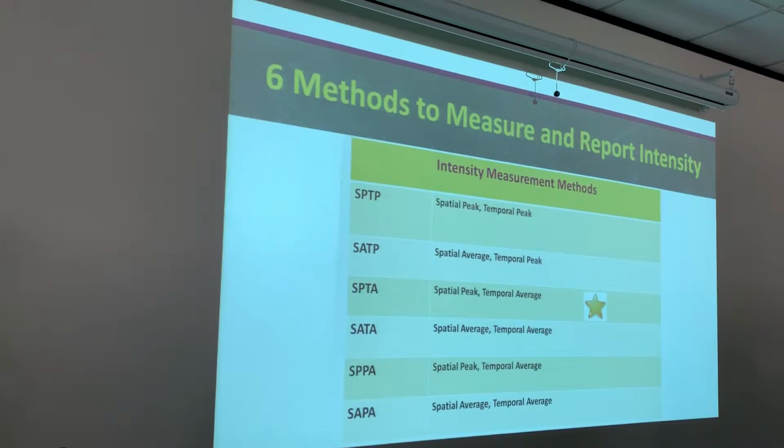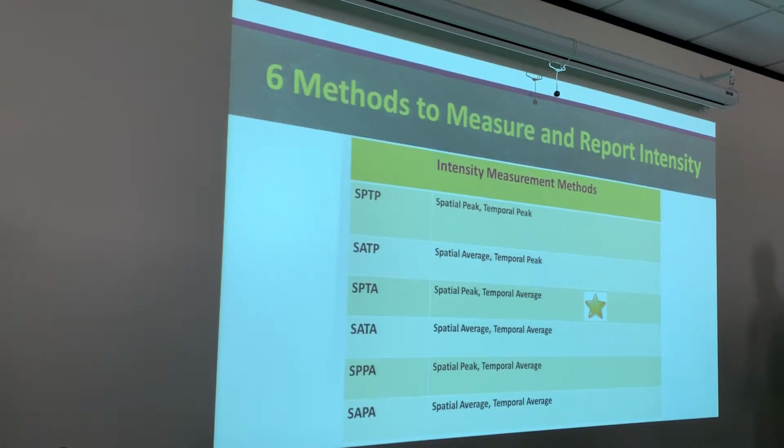Okay. Those are the four most important ones. But like I said, there's also more combinations that you can put in. I just want you guys to be able to recognize them mostly. Recognize what they stand for. SATP, I didn't mention that one. Spatial average, temporal peak, they're probably not going to use that one. But again, like I said, SPTA, spatial peak temporal average, that's the most important measurement for intensity concerning bioeffects, which is the whole reason intensities are important anyway. Okay? That's why we're doing this elaboration.